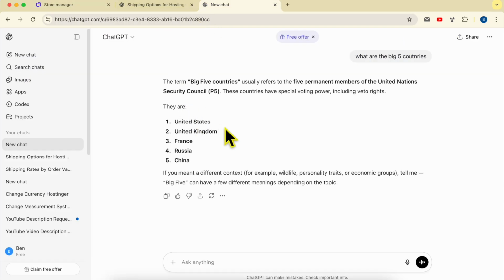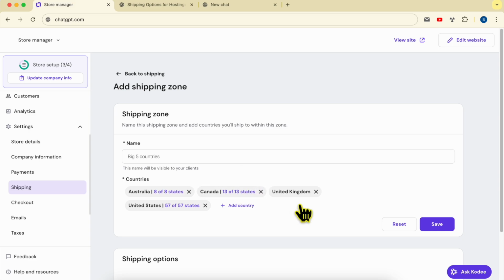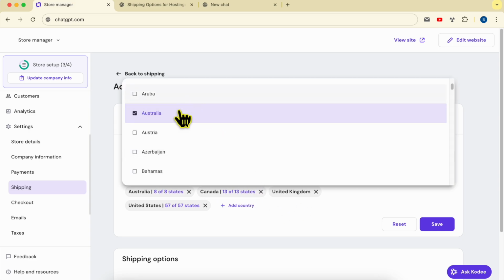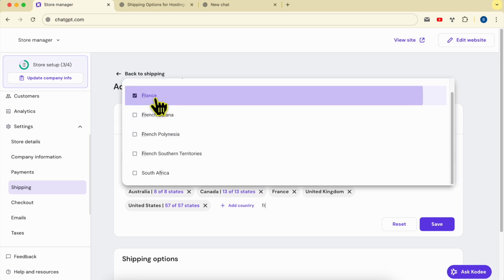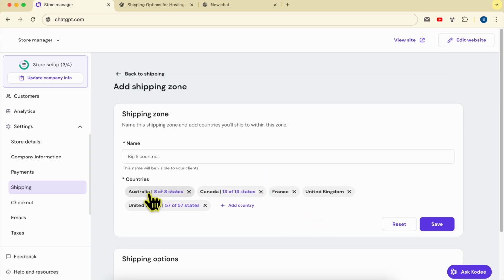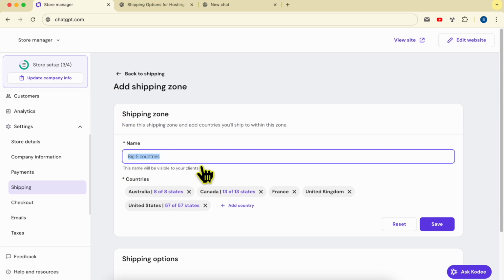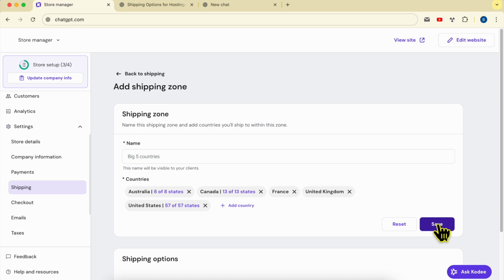I forgot about France, Russia. Okay, let's add France, for example. Where is France? This is it. Okay, now that I selected the big 5 countries in this shipping zone, which I called big 5 countries, hit save.